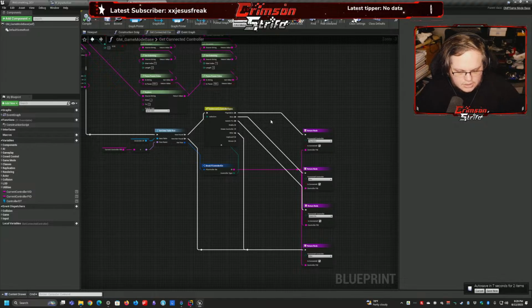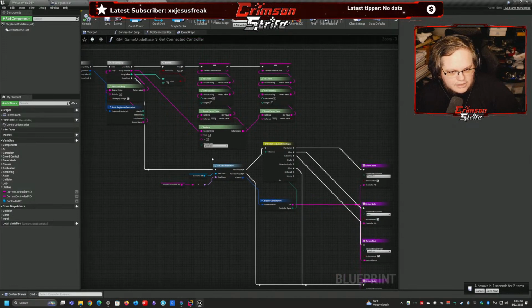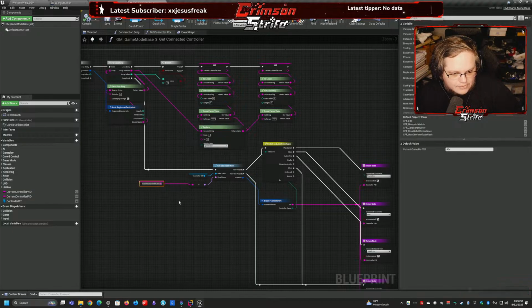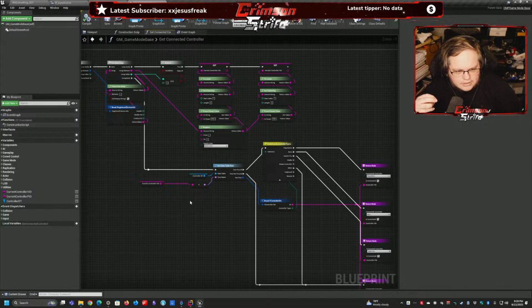So that is one issue that can kind of be gotten around by using the actual product ID if you have a table of product IDs, but I couldn't really find one of those, and I'm assuming, based on some quick Googling, that they're not really consistent. So without testing a bunch of controllers to confirm, I don't know if that's viable.